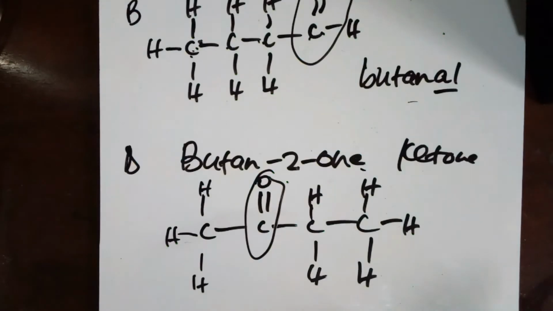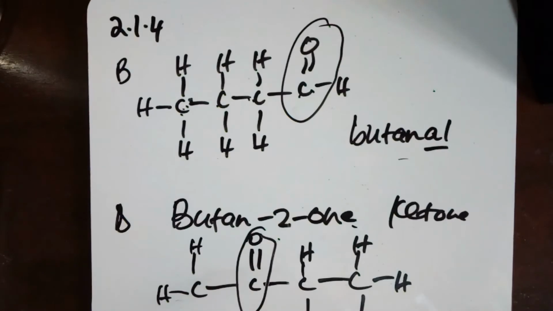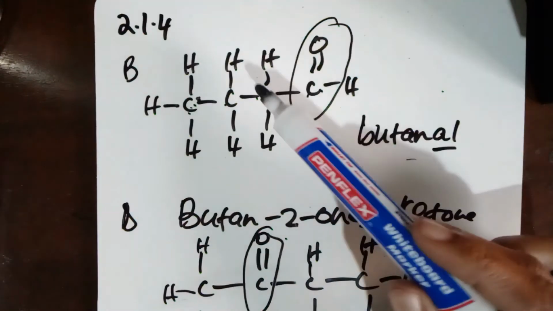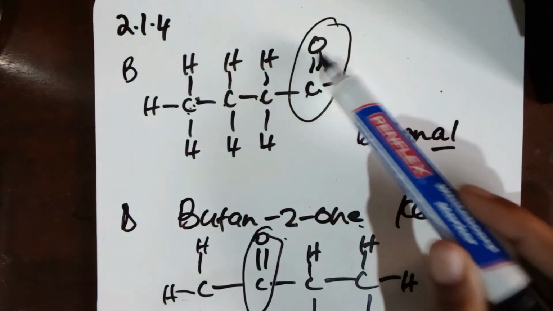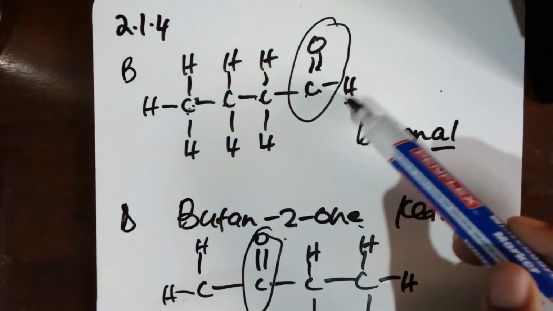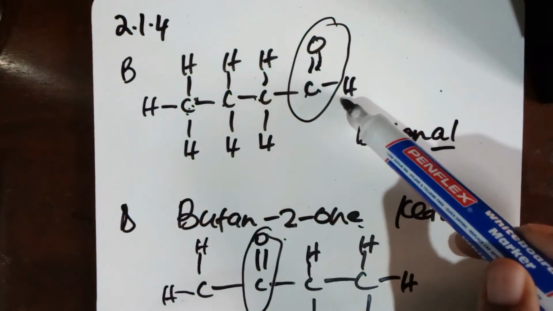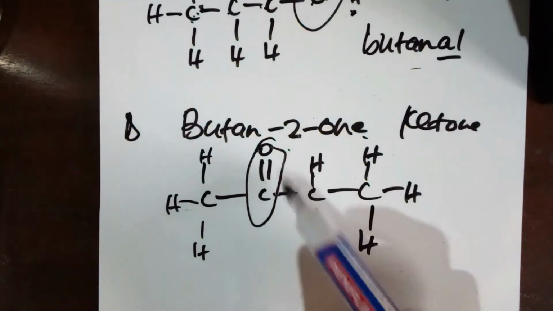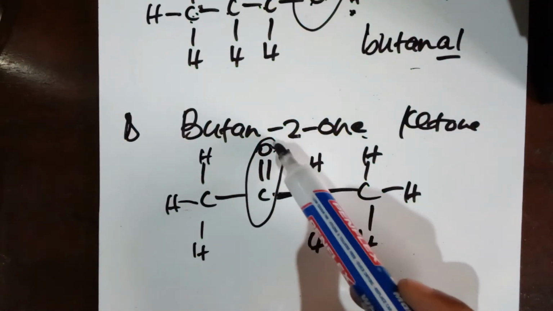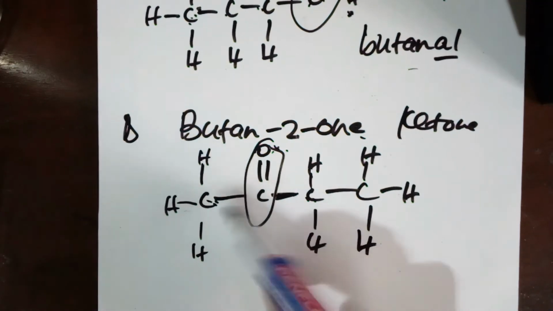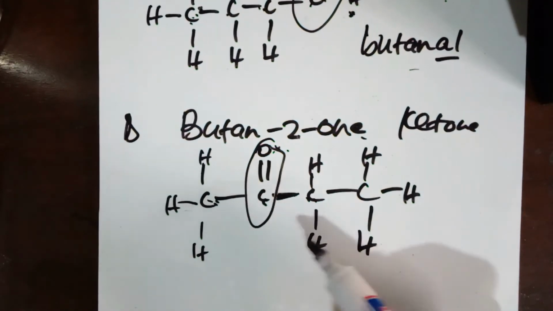And a question that might pop up in your mind is, how do we actually tell them apart? So for the aldehyde, the functional group, that carbonyl group, has a hydrogen attached to the carbon. For this one here, at the carbonyl group, you will always have carbons attached on either side of it, on either side of this carbon.